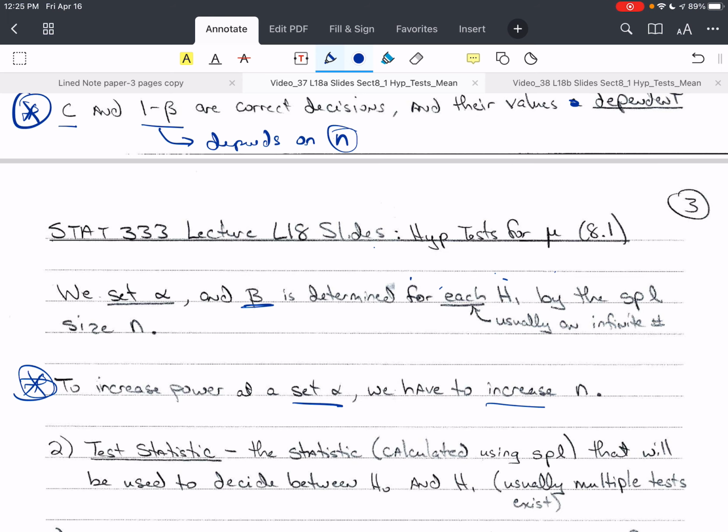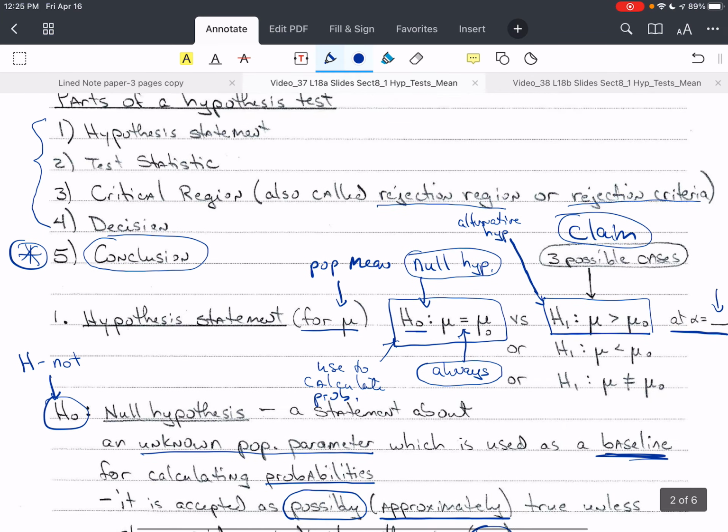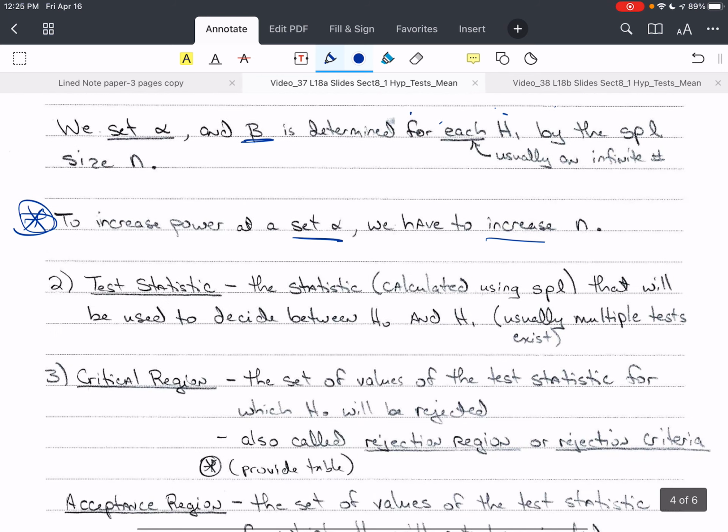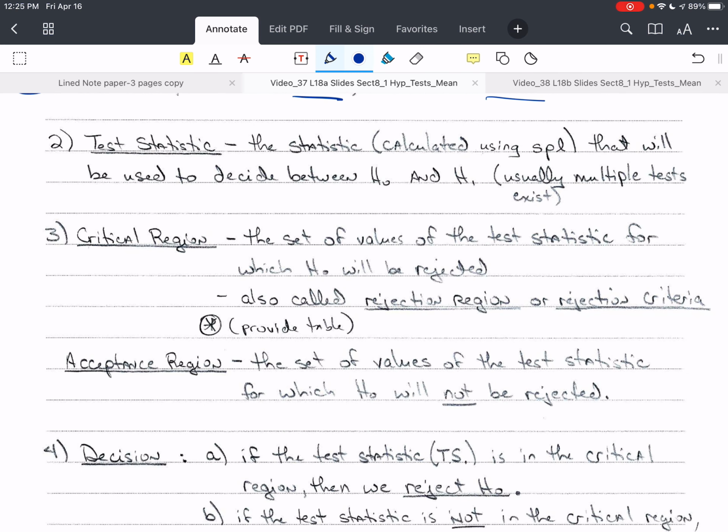And so now we talked about the different parts of a hypothesis test. We've talked about the hypothesis statement, and we're now going to talk about the test statistic. The test statistic is the statistic calculated using the data from the sample. And we're going to use it to decide between H0 and H1. We need to specify the test statistic because there are several different test statistics we could choose from. Not all of them are correct to use. If you took several more statistics courses, you'd find that there are different methods developed by different people on how to do the hypothesis test for a mean. There are a lot of different methods out there. We're teaching the basic one.